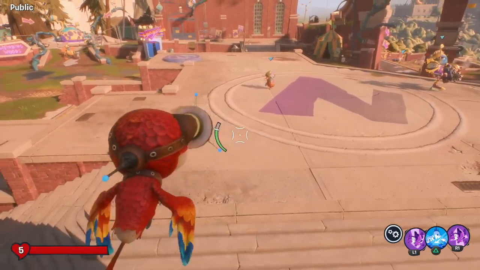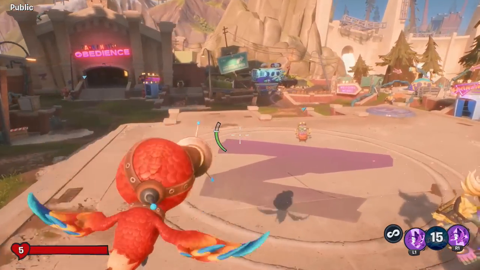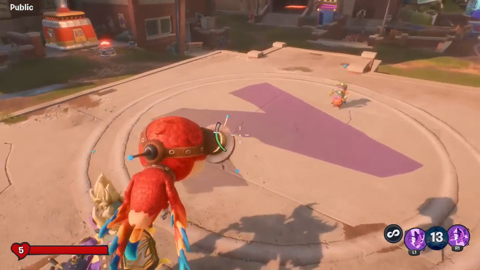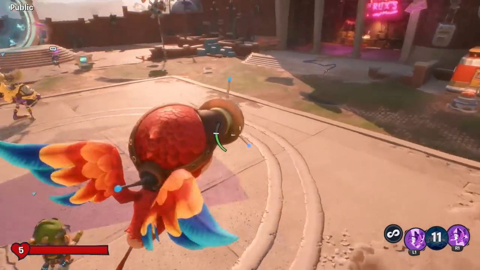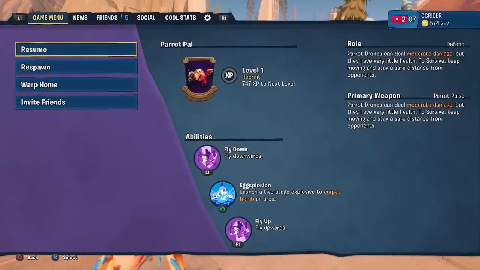So this actually seems kind of similar to how it used to be. You used to have stuff raining down from the sky, you would choose an area. This honestly seems a little bit more direct, but similar enough that it's pretty good. And also we can read about the Parapel here. Paratrones can deal moderate damage, but they have very little health. To survive, keep moving and stay a safe distance from opponents.